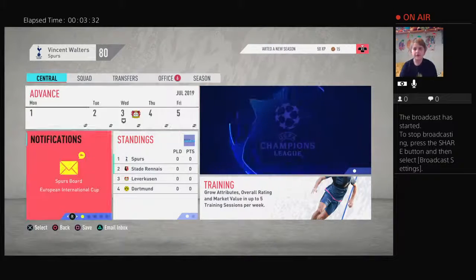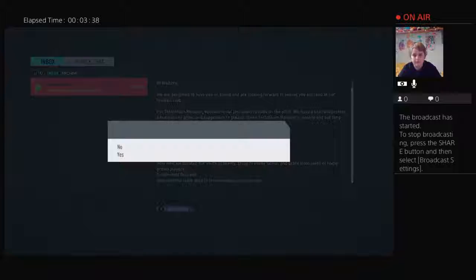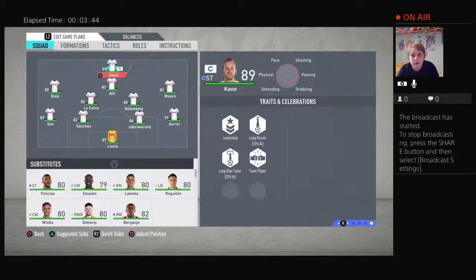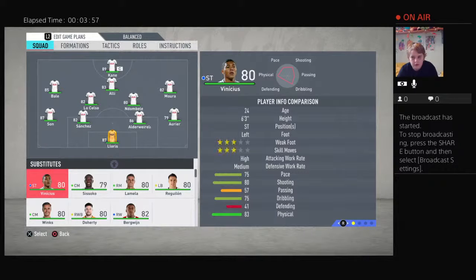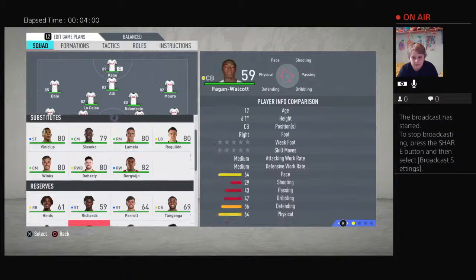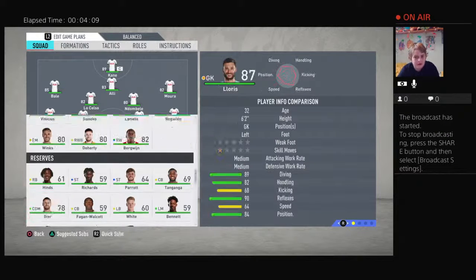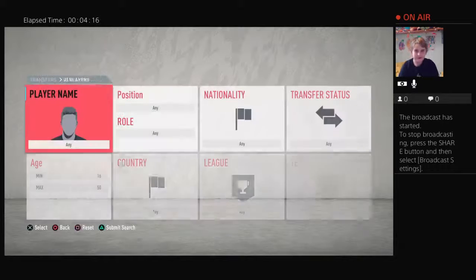Okay, so let's go to the office first. Let's go to the office. Okay. Good, good, good. Let's check out the team. Who do we have? We've got Kane, we've got Ali, Celso, Dembele, Alderweireld, Aurier, Moura, Sanchez, Son, Celso, Bale, and the recent signing. Fernandez shouldn't be on this team because he has gone back to his old team, but yeah, in this game he is.